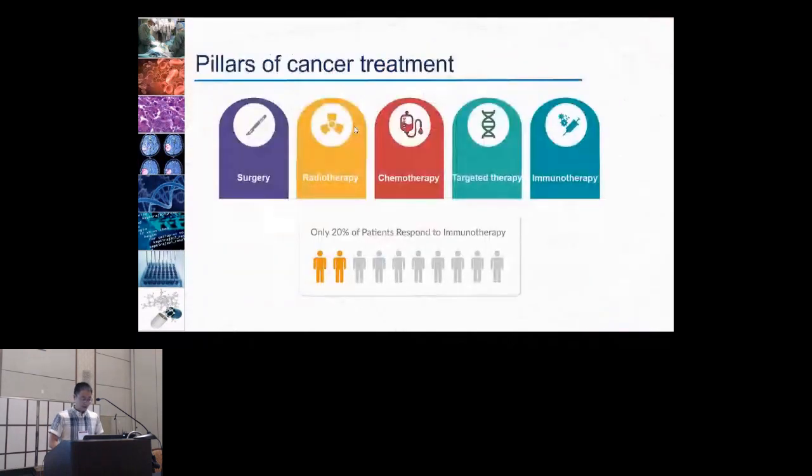Let me give a general introduction to cancer medicine. We now have major cancer therapies, which can be categorized into 5 classes. Nowadays, we're more enthusiastic about the efficacy of targeted therapy and immunotherapy. But as a general rule of thumb, we don't necessarily have efficacy for each cancer patient, especially for targeted therapy and immunotherapy. More striking is that we don't know much about why certain patients don't respond to the treatment.